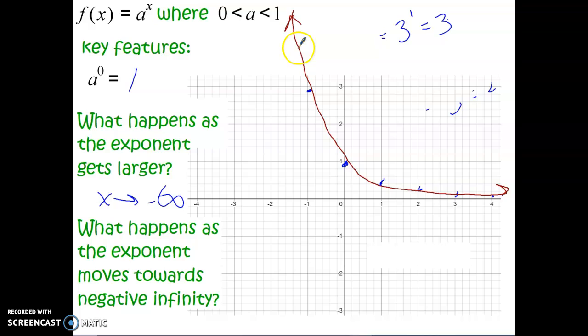Okay, so just like before, this one's heading upwards towards infinity, going up very, very quickly. And on this side, it's flattening out. It's never going to reach 0. It's just going to get very, very close to it. Okay, so what was the word that you wrote on your paper earlier to tell you what that meant? That word was asymptote. So this time, the asymptote is on the positive part of the x-axis. That's my asymptote that I have right there.